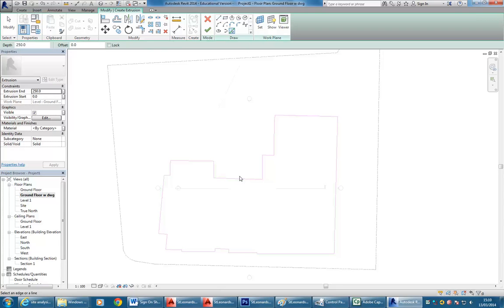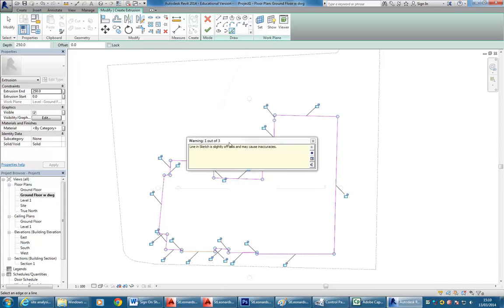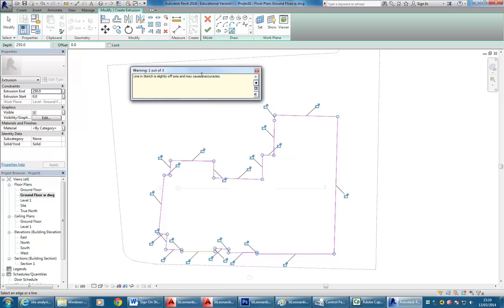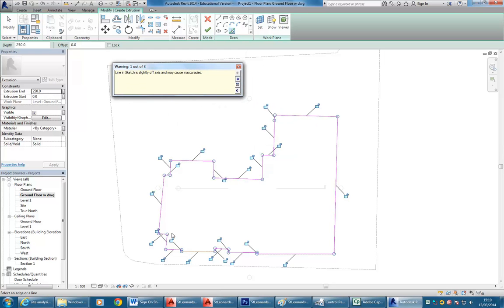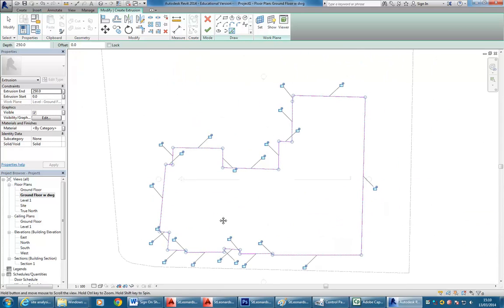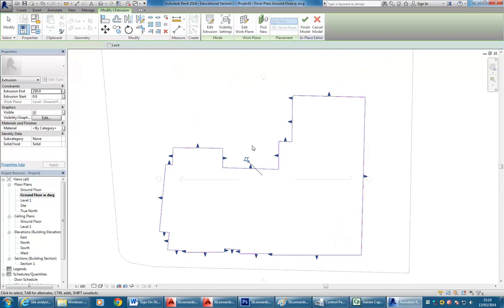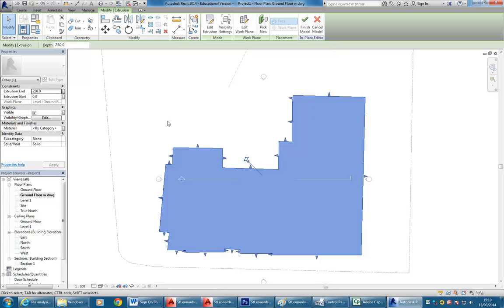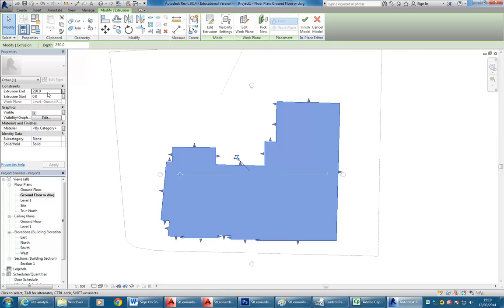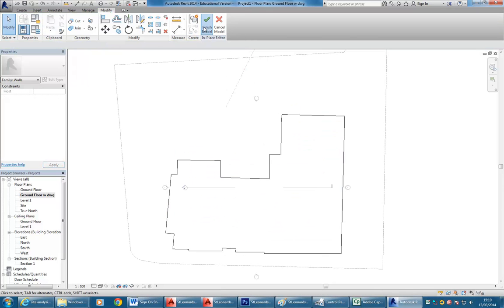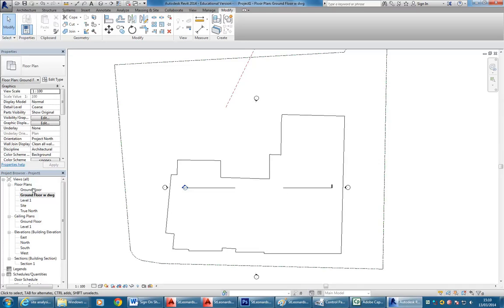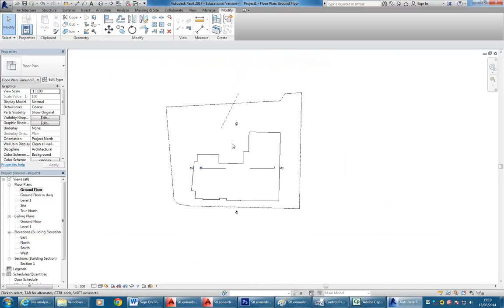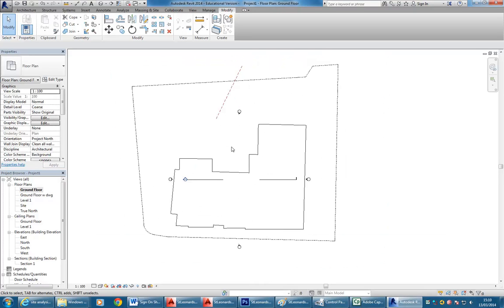Okay, I'm going to use pick lines again. And pick lines you'll see is really going to be your best friend when you bring things in from AutoCAD. Okay, so it's telling me there's inaccuracies. I don't really care about that as long as it works. Yep, that's fine. So I'll just give it a better height. Okay, so again, when I go back to that original ground floor plan, it has just the Revit objects without the drawing getting in the way.